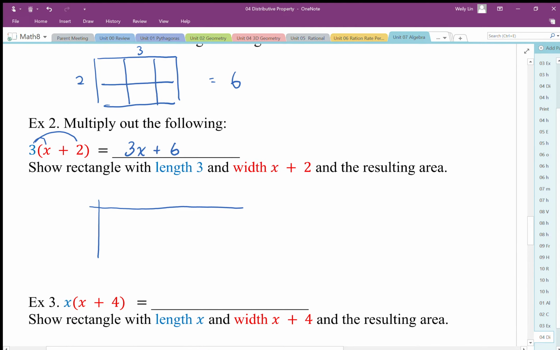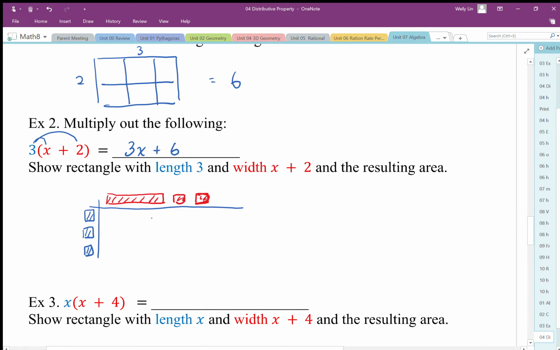So if I have a length of 3, I can show a length of 3 along here with 3 algebra tiles. If I want to show a width of x plus 2, I can show a width of x, so I use one edge length of x, and 2 ones like this. And if you want me, I can shade these in to indicate these are positive, but we'll just assume that we're just dealing with positives here. Okay, so I'll keep these as shaded, so these are indicating a positive tile.